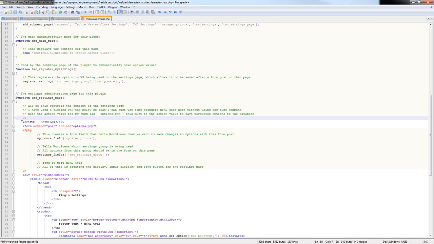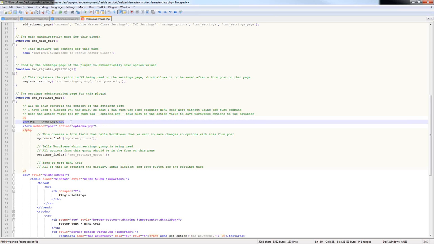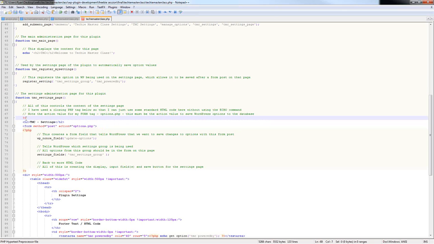So what I have done here to start out with is set up my settings page. I'm using HTML coding right here without using echo commands like I had done before, simply because I have closed off my PHP code with a closing PHP tag right here.